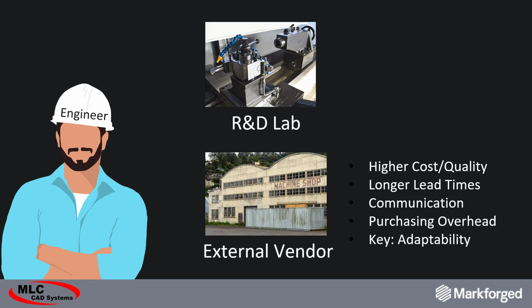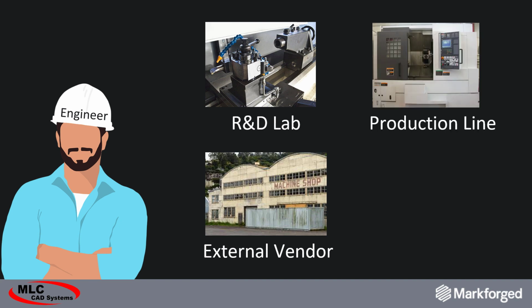You've got to communicate more, which is a little harder because they're not your employees. You've got to worry about purchasing overhead and billing and things like that. It's not as simple as simply walking over to a machine and building it yourself, but it adds a tremendous amount of adaptability to your operations.